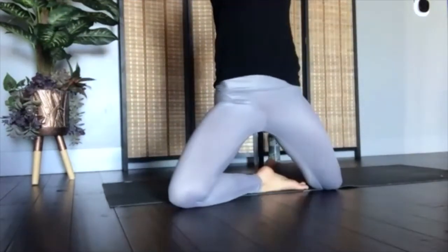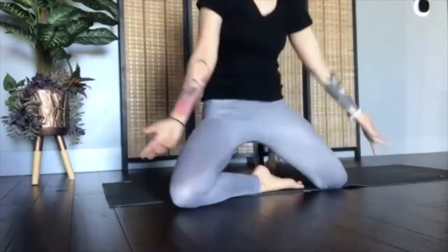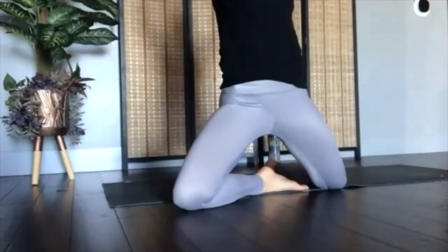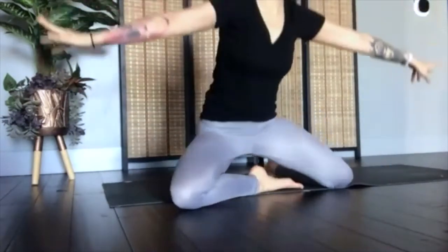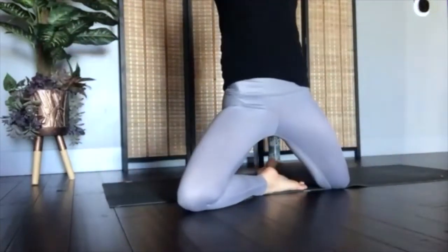Option to bring the arms out, inhale, press up. And exhale, lower. Lowering and rising with control. The slower you go, the harder it is. Woo! Lots of stability. And then gently lower. Do one more. Gorgeous.